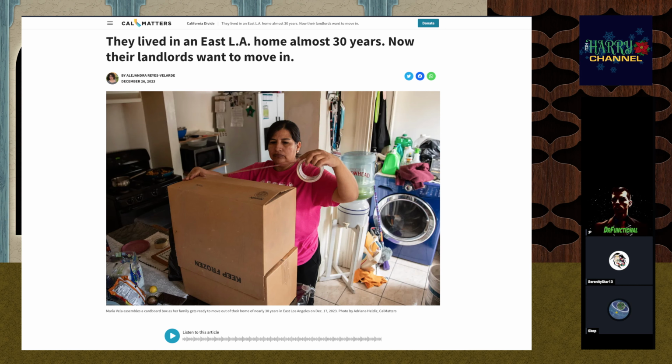Well, here's the thing. They've been living in a home as though they owned it. There's not a difference between the way that they live in that home, whether they own it or rent it. They live there. And so for 30 years, they pay a substantially lower monthly rate. That accrues a substantial amount of wealth.